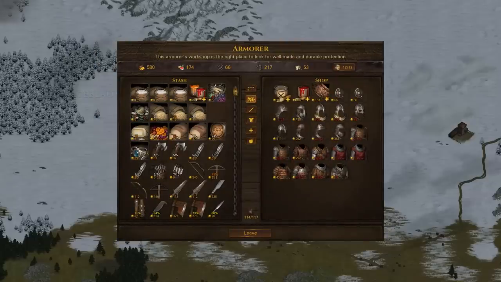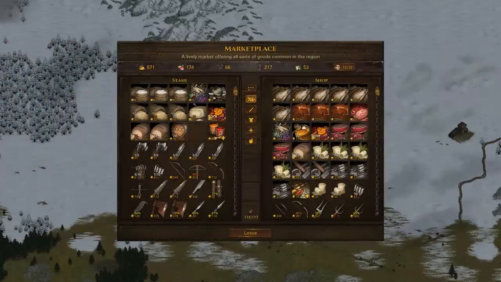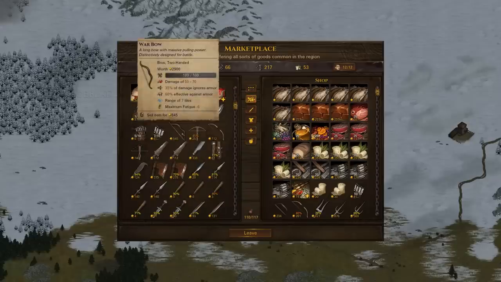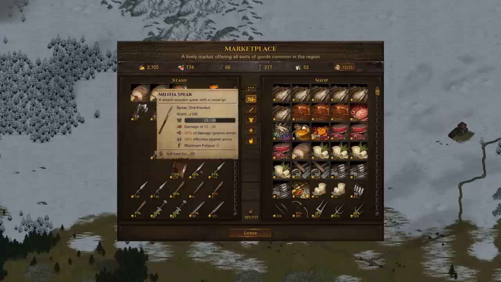Ooh, yoink! We're going full style today, friends. Full style and nothing but. We sell everything and we get rich. Woo, 545, great bow, beautiful. Look at these axes, 375 a piece.